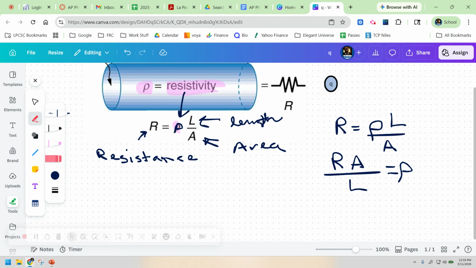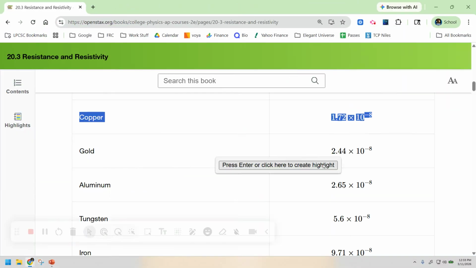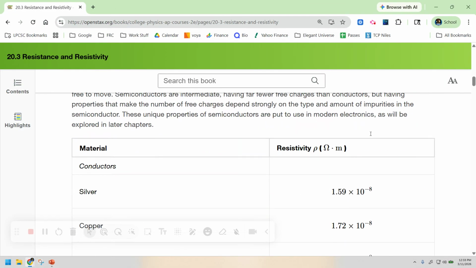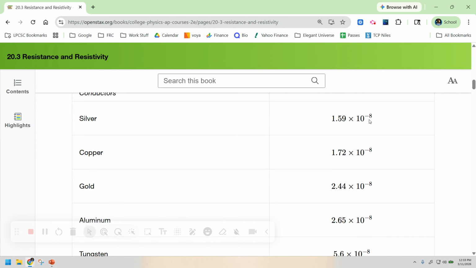So for certain conductors, I have this table. I'm going to just copy and paste it. Let's hope that it copies pretty good. Oh, it won't. I'm just going to show it on the screen. So in your textbook, we have these measurements. So these are common resistivities of different materials. So silver has this resistivity. Okay, and these are the units. It's ohm per meter. Okay.